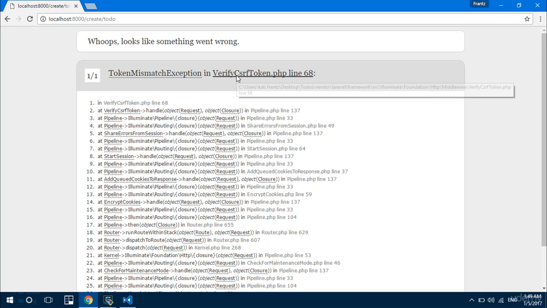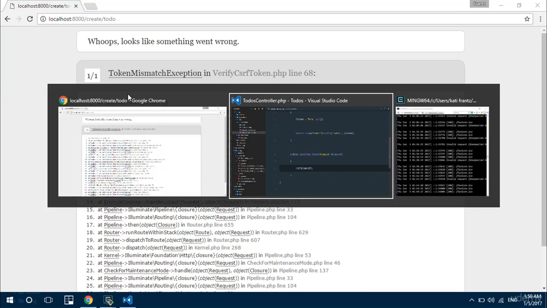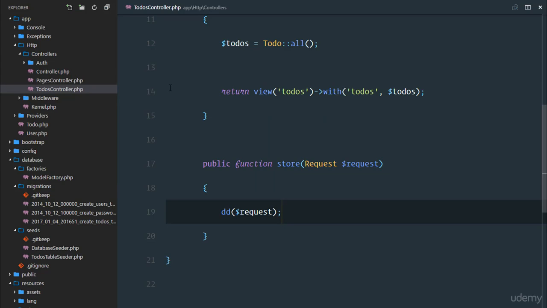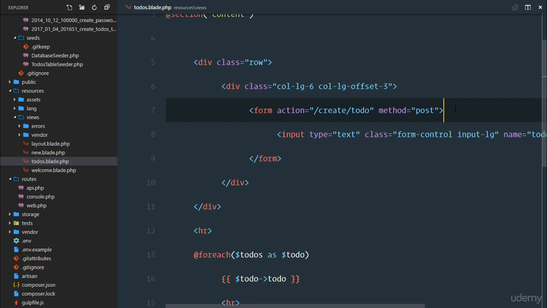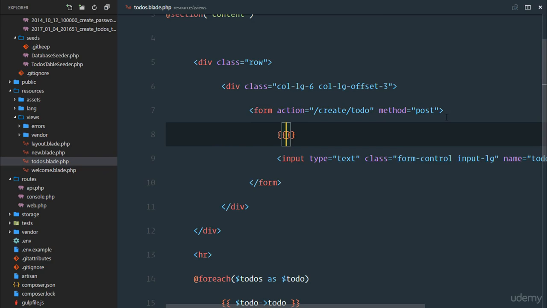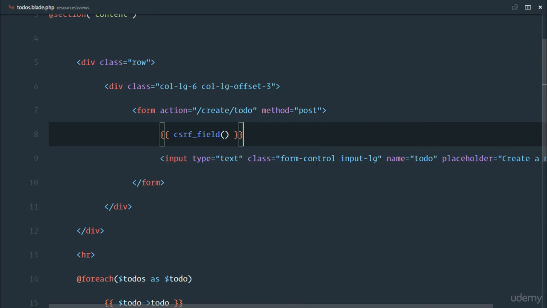So CSRF stands for cross-site request forgery, okay? Laravel does not want people or domains that do not belong to this application to interact or send requests in and out. So Laravel has a CSRF token that goes with every single request for protection. When we are trying to create a new post, we will need to pass in that token. And Laravel provides a very simple function for this. So we have the CSRF field right here that must be passed in with every post request.